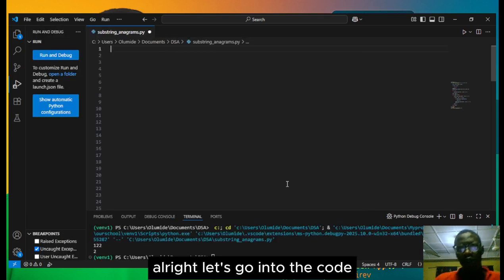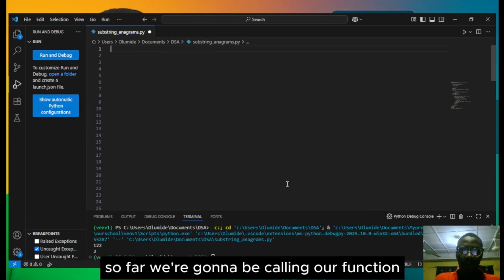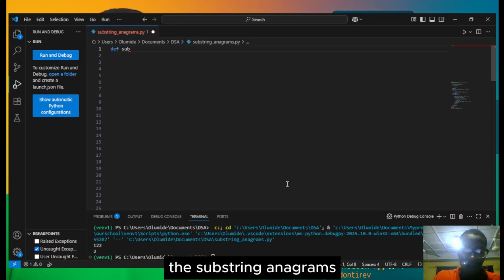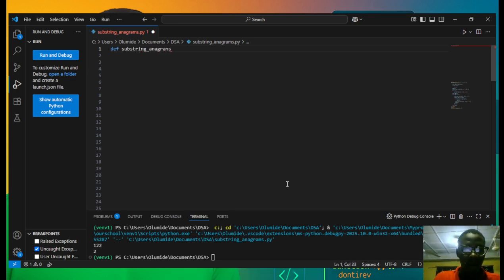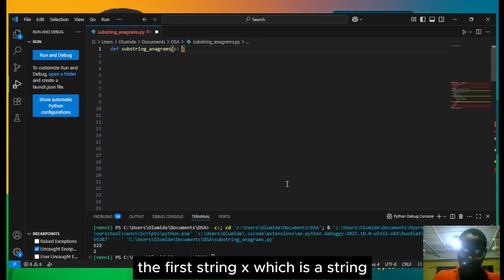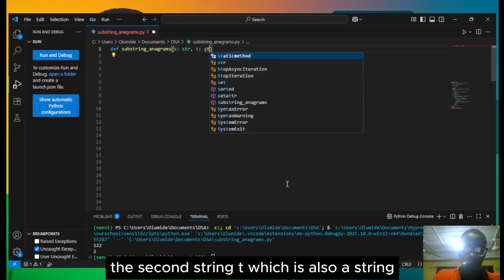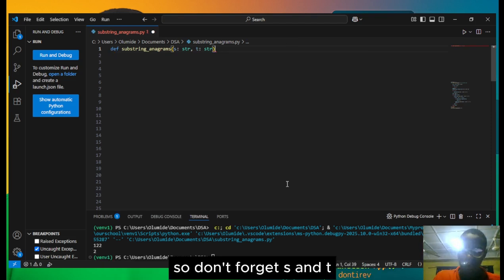Alright, let's go into the code implementation of the logic that we've discussed so far. We're going to be calling our function substring anagrams, and it's going to be collecting the first string s, which is a string, the second string t, which is also a string. So don't forget s and t.